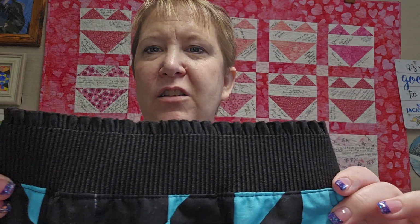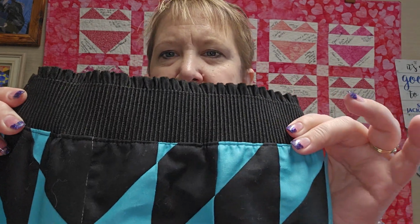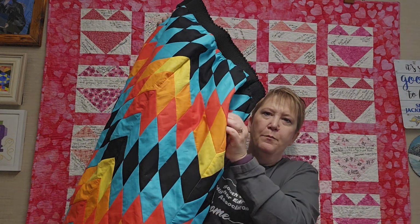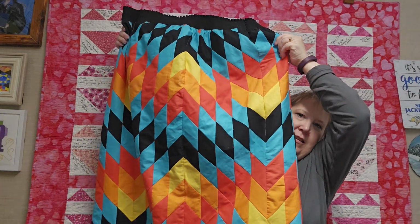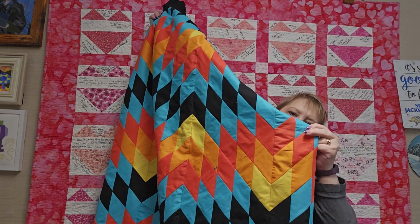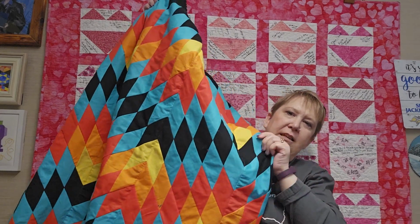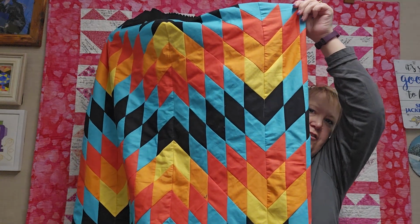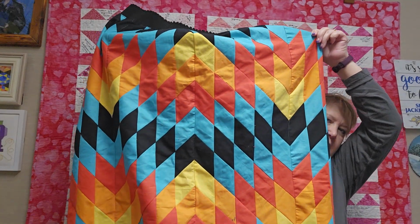And then kind of my other finished project, this is my stretch project. You'll see has a ribbing on it. So I used a black elastic wide, it's about 2.5 inch wide ribbing. And then it is on this beautiful star quilt skirt. So I don't know if you can see the entire thing, but one of my instructors sent me a picture, and she's like, I want a star quilt ribbon skirt.